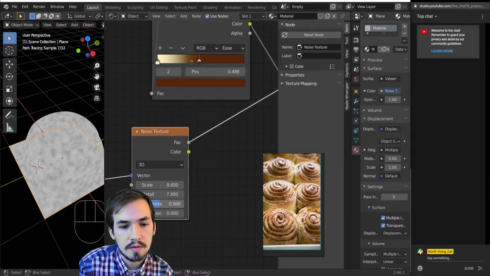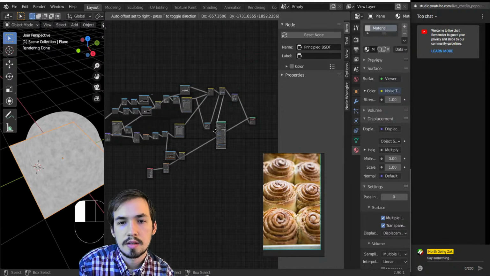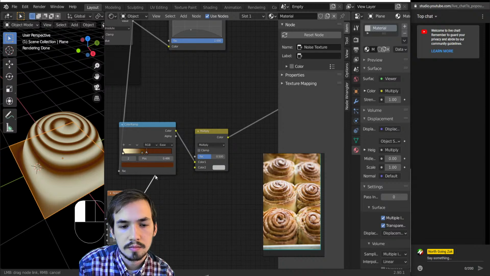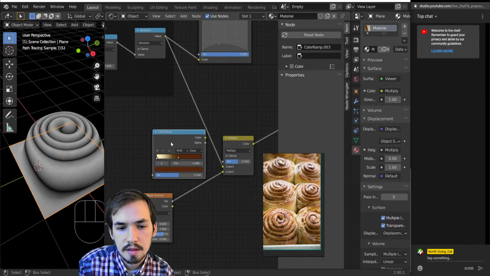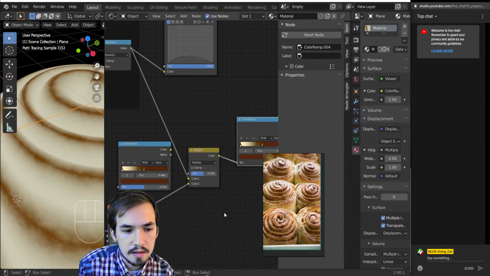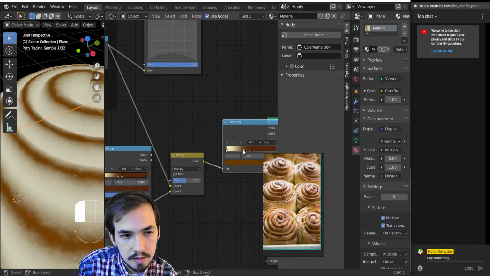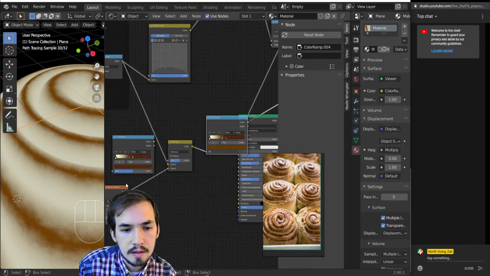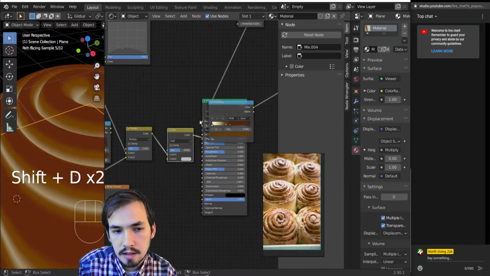So I'm going to turn up the roughness and put it up into here. So if I combine this, maybe in this case we'll put this through at the end. So we're starting to get that softness. Just play around with that a little bit, try things out. I think we could also use another noise texture to lighten some of the sections.